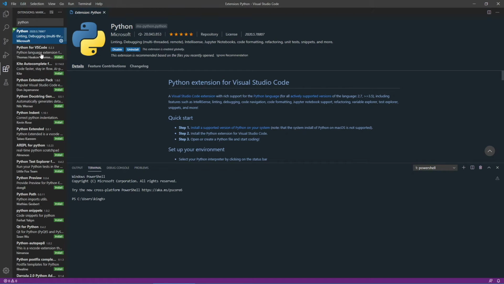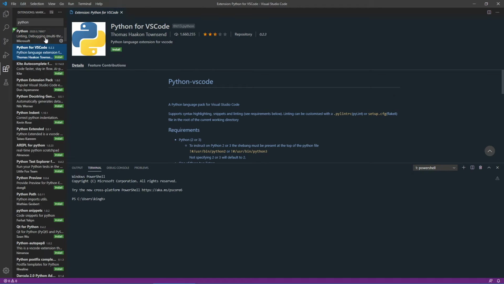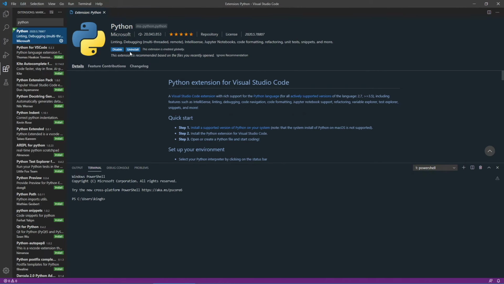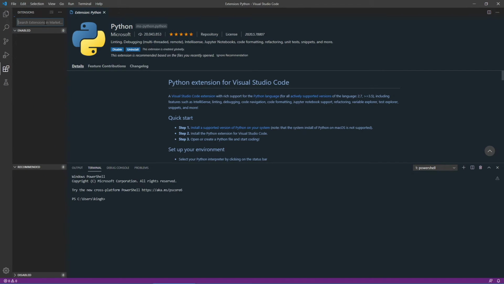Yours is going to have a green button. It's going to look like this. Don't click that one. It's going to have I already have this installed. That's why it doesn't show my install button. We're just going to click this, and it should take 20 seconds. And I'll show you how to install themes.